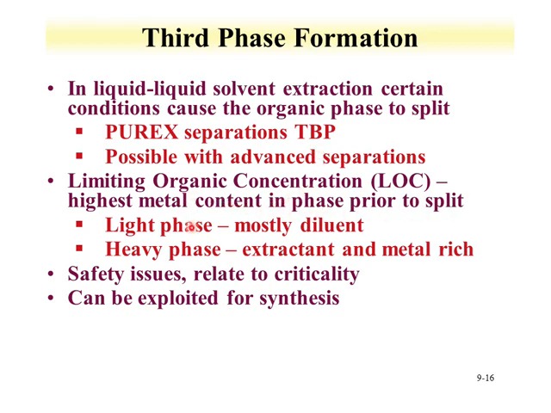The organic phase will split into a light phase, which is mainly diluent, and a heavy phase, which is the extractant, and it's metal rich. For a process that involves the separation of a fissile material, such as plutonium, you can imagine that this would have safety issues, particularly with criticality. There's also interest in using this third phase formation, which appears to be micelle formation, to be exploited for synthesis of actinide components.